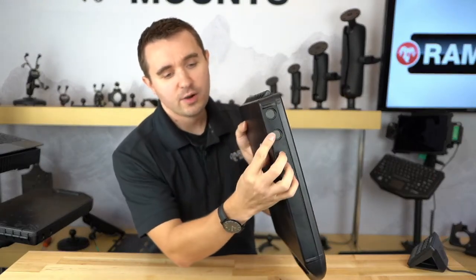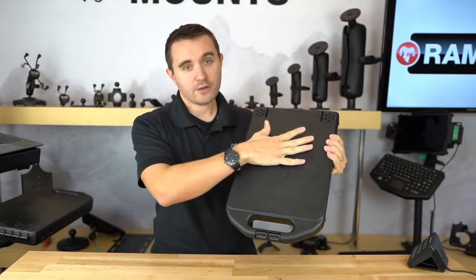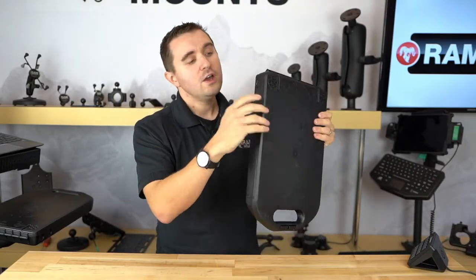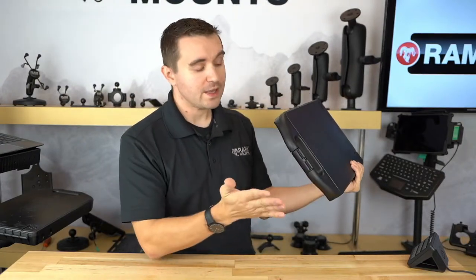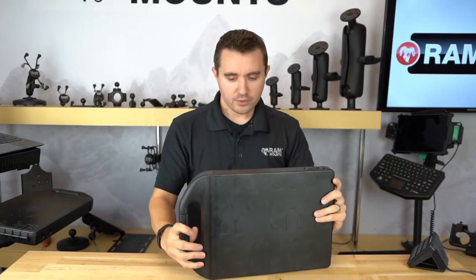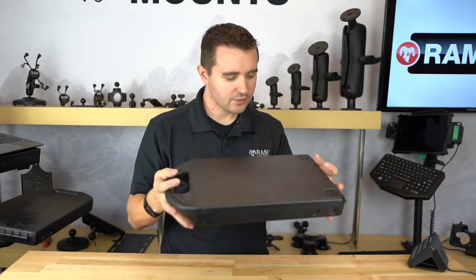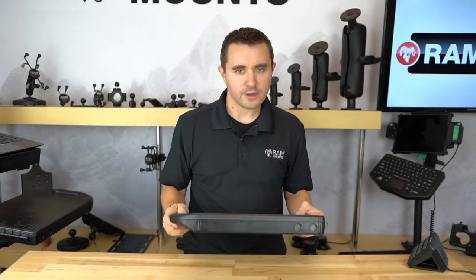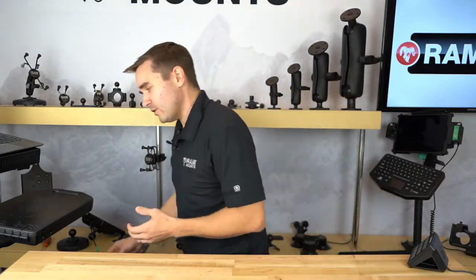On the sides, you have optional knockout holes on both sides where, if you have any kind of power supply or electronics routed through the case, you can have cables coming out and connected to your device while being able to keep the case closed — which is very important. This is also designed in a way where it stacks nicely and easily — you can stack it on the side conveniently or it lays nice and flat. Now I'd like to show you a couple of use cases to get an idea of how versatile this product really is.